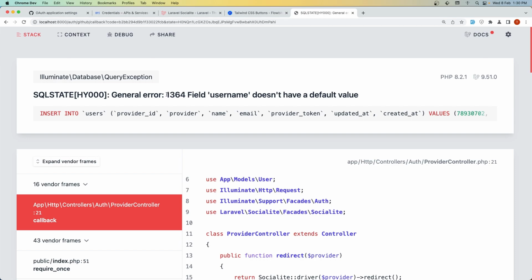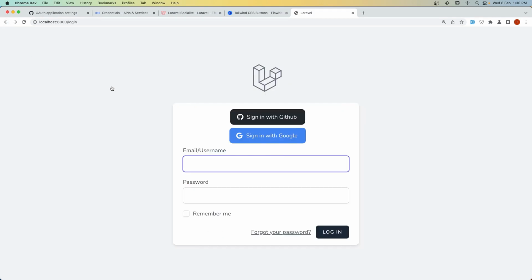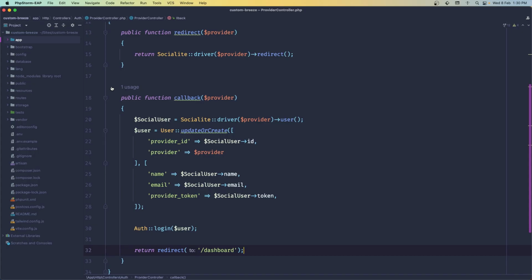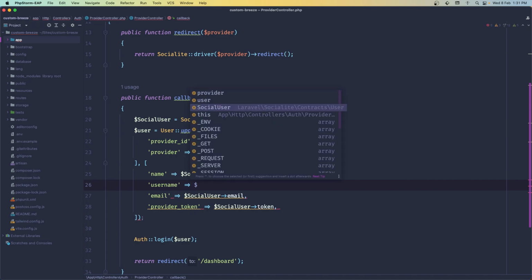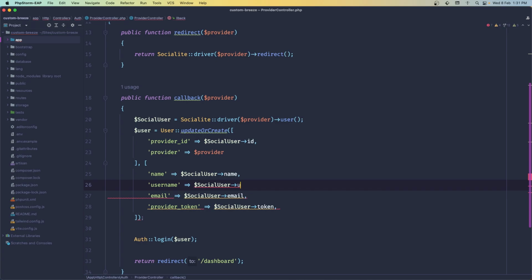And we have an error. The username field doesn't have a default value. Yeah, we have that error because we have the username in the user migration, and let's add that. So let's say a username, and I'm going to say $socialUser username.